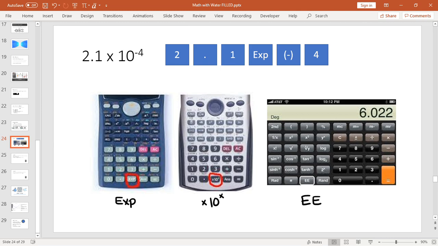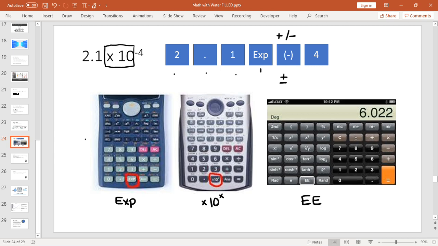So if I want to enter 2.1 times 10 to the negative 4 on my calculator, I press 2, decimal spot, 1. Don't put the multiplication sign in. Don't put the number 10 in. This EXP button is replacing all of this. So there's no times 10, then exponent, because that will change your number and it will change your answer. And then you're going to hit, either before or after depending on your calculator, the negative sign. This might also look like this on your calculator, but not the subtraction sign, the negative sign. Looking at these fuzzy picture calculators, I'm having trouble seeing it on any of them.